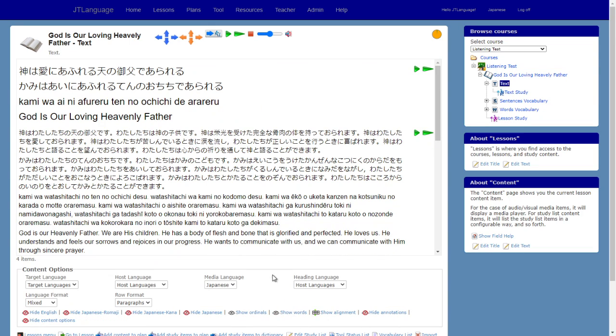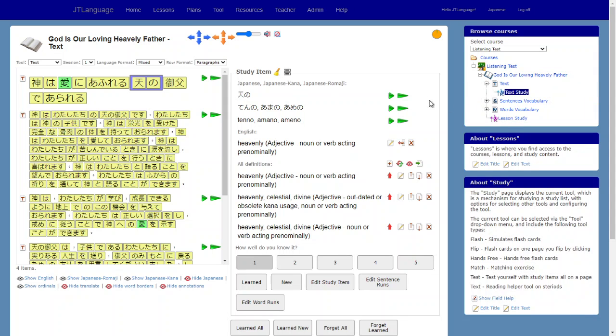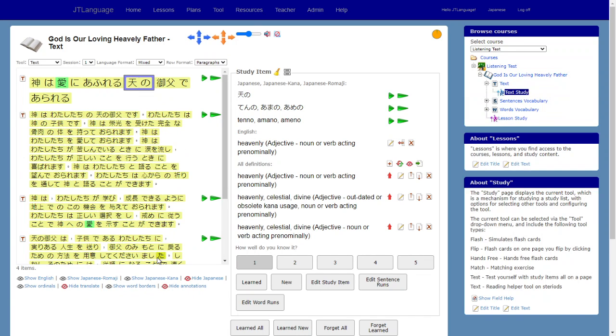I can turn that off, go back to normal. And likewise, if you go to the text study page, you see the same thing, and you can turn off the word borders here as well. And that's my demonstration of editing word runs.